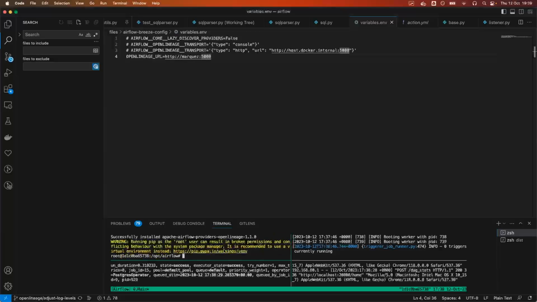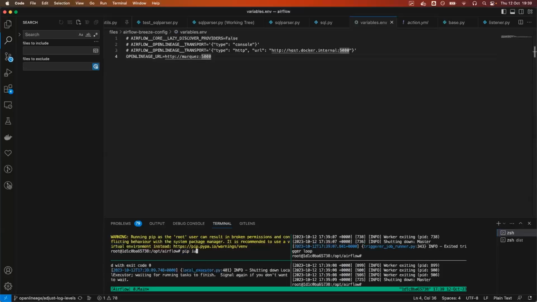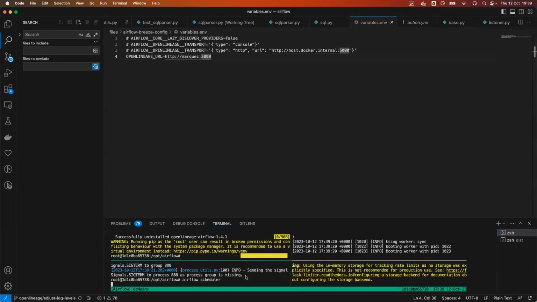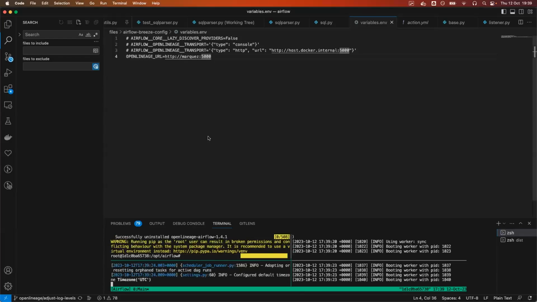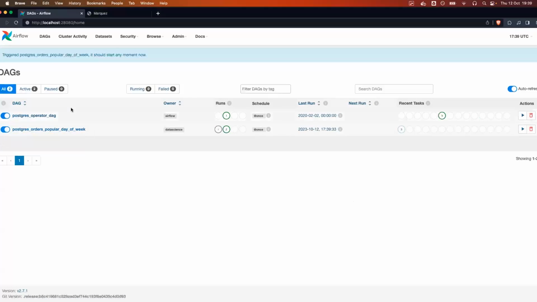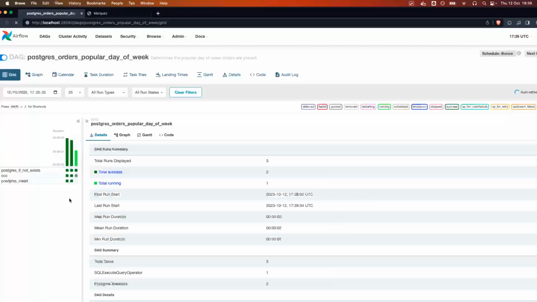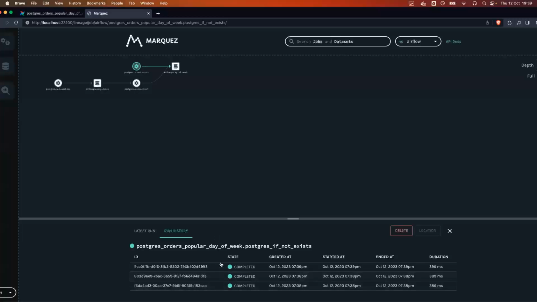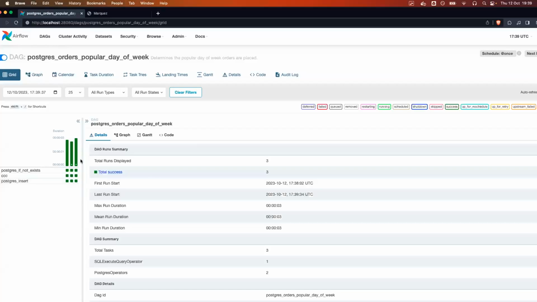I did not make any change here in Airflow, and I also can uninstall the previous one and run it again. So now if I trigger this, it should end soon. Okay, when I go here and check the run history, there are 3 of them because I ran this 3 times.